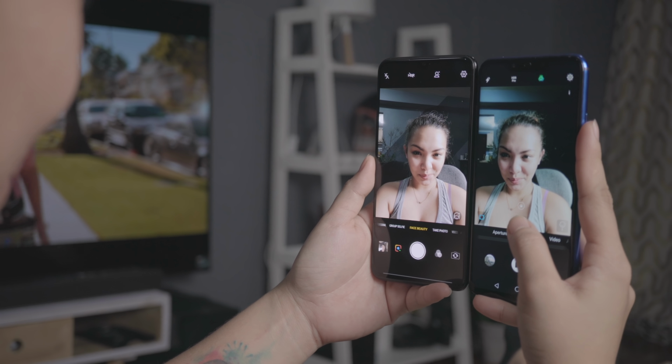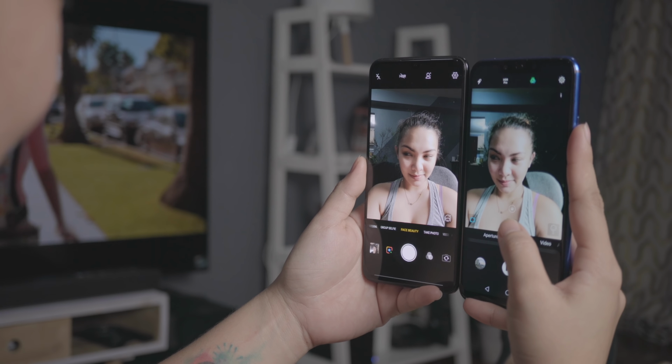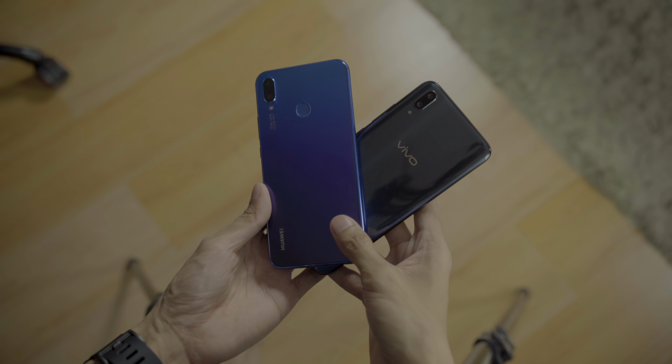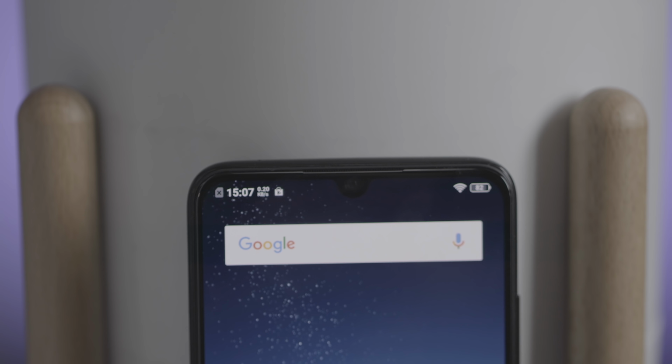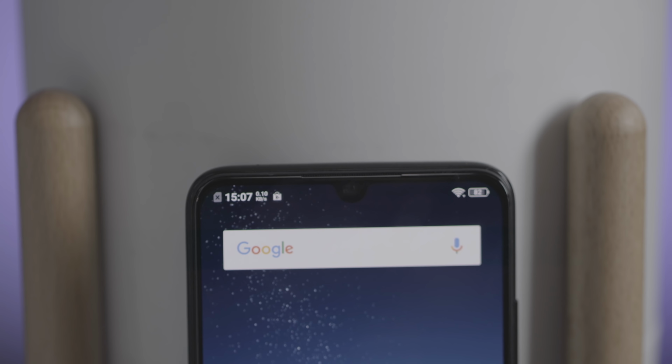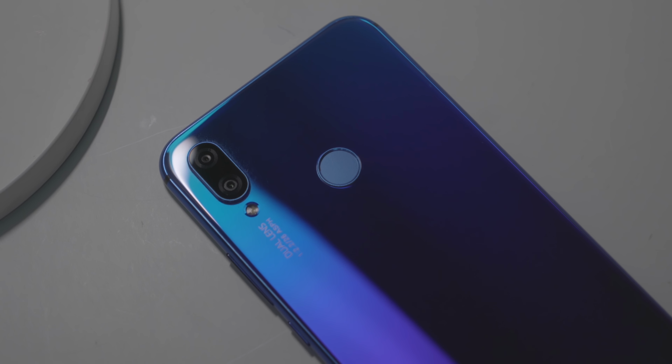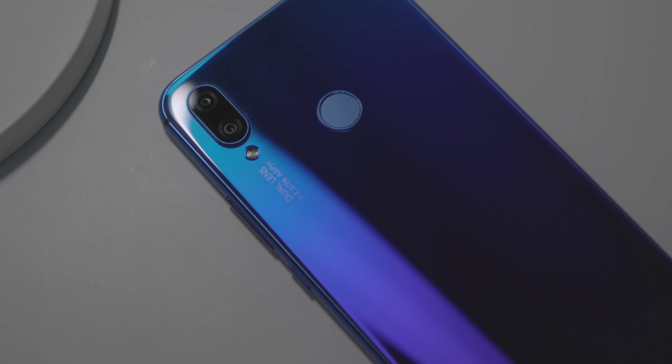Here of YugaTech, and the VIVO V11 is fresh off its global launch and is now in the ring with the rest of the mid-range smartphone segment. We already did a comparison with the OPPO F9, but there's another phone that we absolutely need to put it up against, the Nova 3i, of course. Huawei's immensely popular mid-range offering.